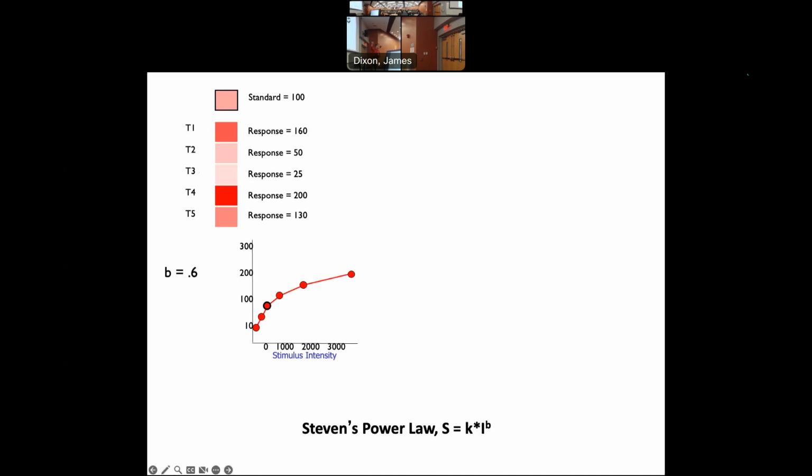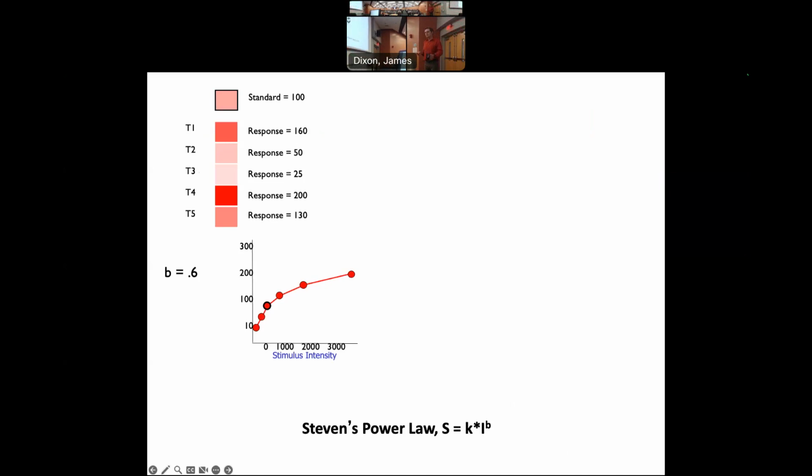You're the subject. Now it doesn't always work out quite as neatly. But this particular B is 0.6. And there's a K here too that just determines how far up off the intercept point. And so this beautiful thing is the power law, and it's a power law in that it has this beautiful curvilinear shape.